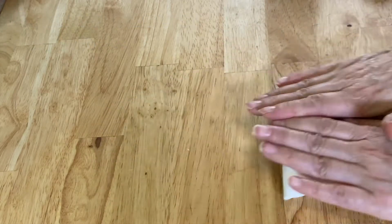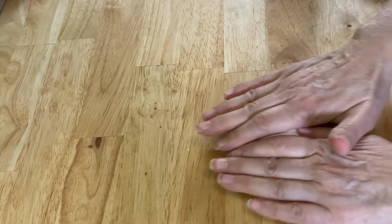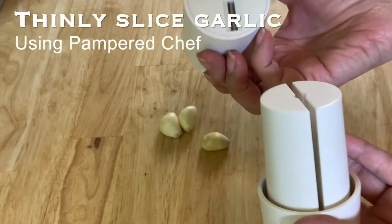The Pampered Chef garlic slicer is one of my favorite kitchen tools. It saves time and fingertips.